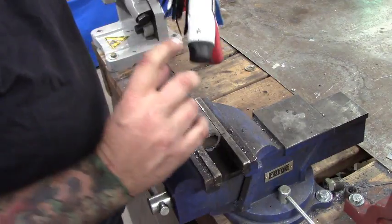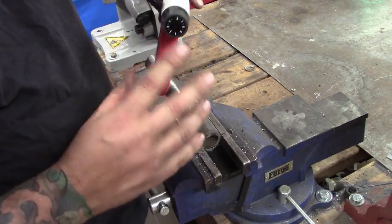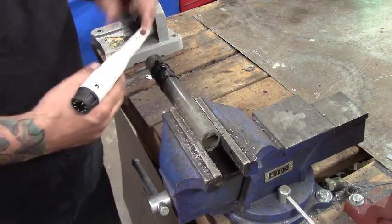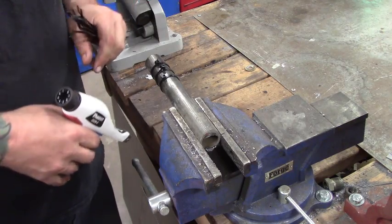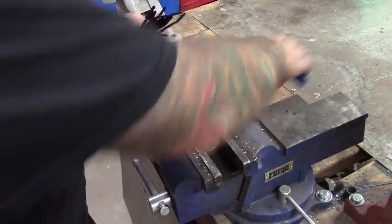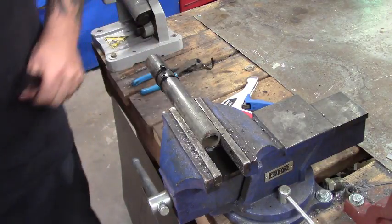By dialing up the tension, I dialed it all the way up to 8. Now it goes from 1 to 8. You can adjust whatever you want. So if you're not trying to crush the product, you just want it snug, you can adjust your tension and get it exactly where you want it. And now let's go ahead and remove that old zip tie.